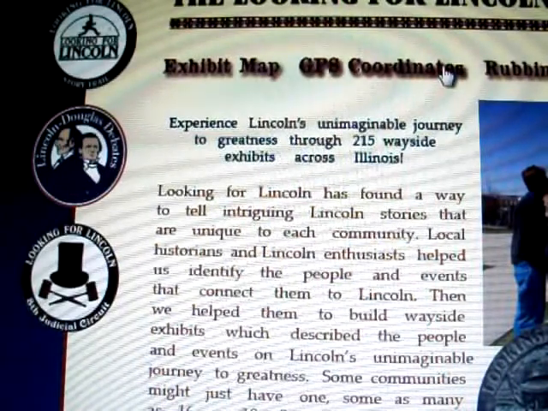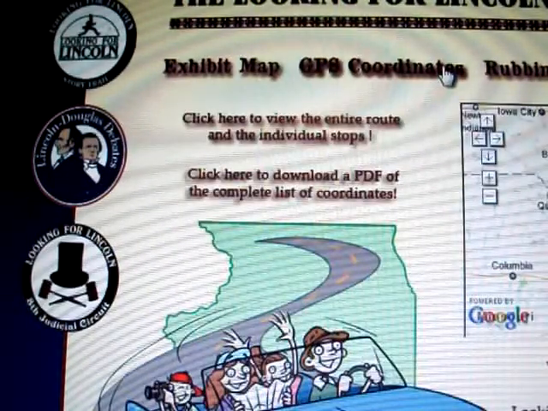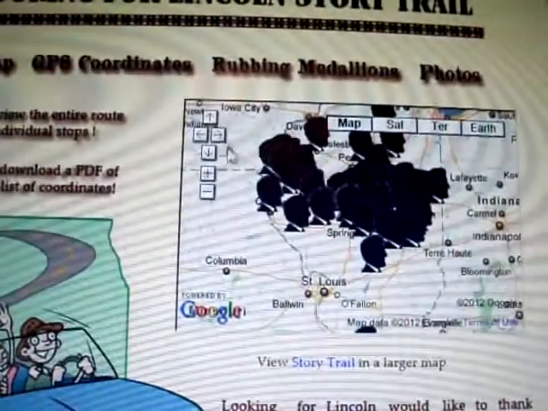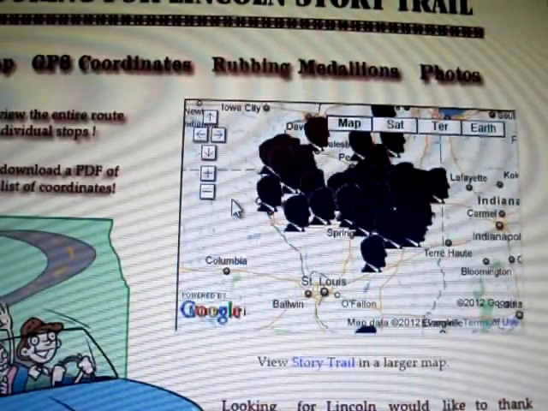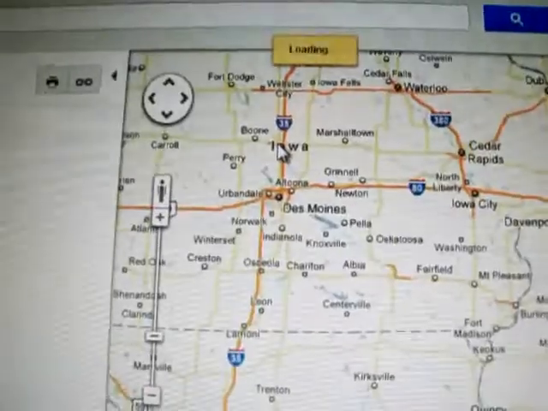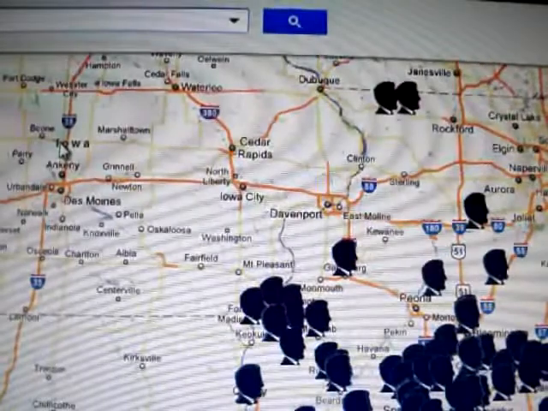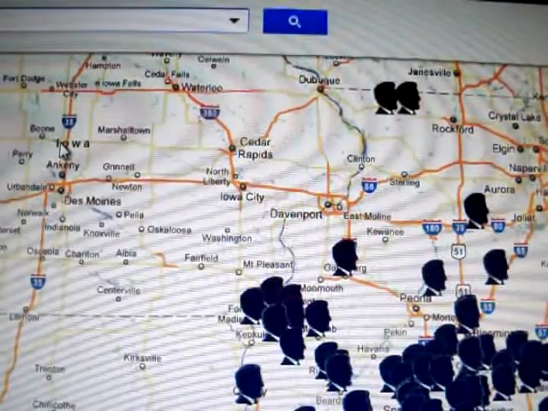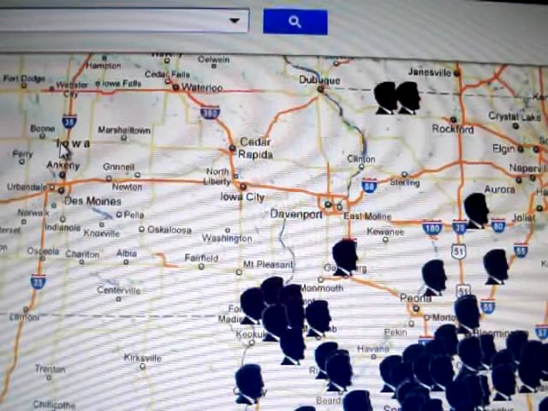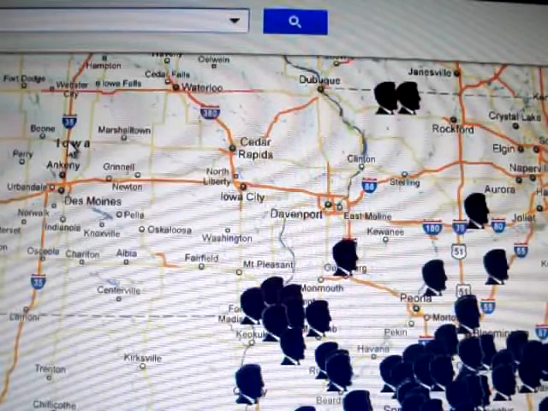Now, you hit this GPS coordinates, and this thing comes up. And then you have to click this. Then you have to click this, and this map comes up. Well, you don't want to have to keep clicking and clicking to bring this map back up. So how are we going to bring this map back up whenever we want it? I don't want to go through that rigmarole. I want to click one thing and get this map back up here. Here's how you're going to do that.